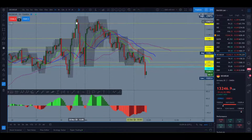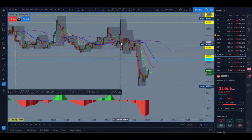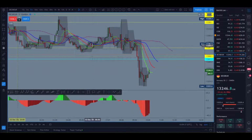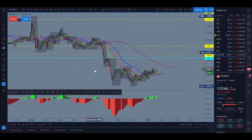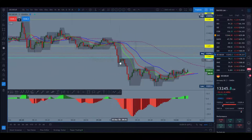This is just the levels that I would quickly draw on the hourly chart, and then I will switch to my M5 chart. So I'll draw those lines on the hourly, and then I switch to the M5. That's how I have it. And when I'm watching my M1, I also see what's happening. So when a level is important to me and price comes to it, then I will quickly draw that on the M1 as well. On this occasion, it was something like this.